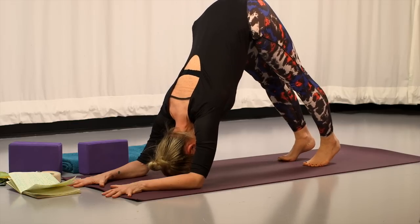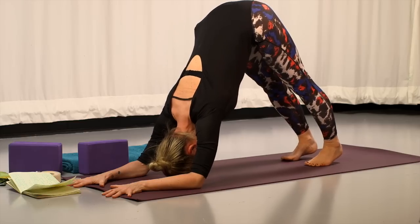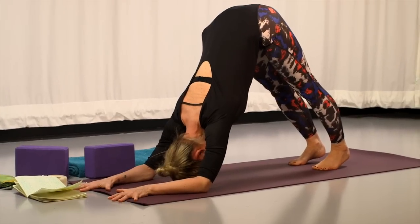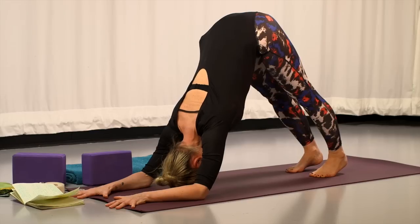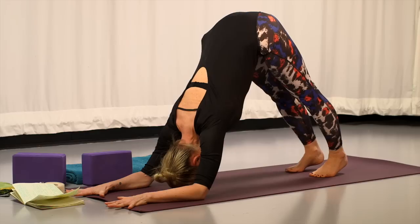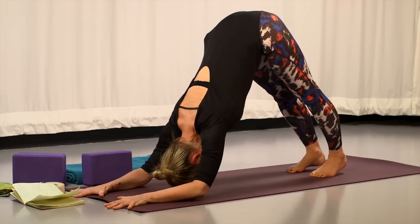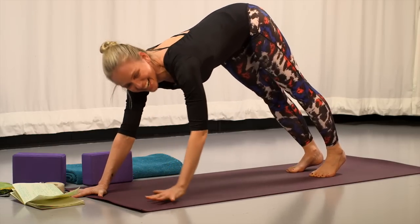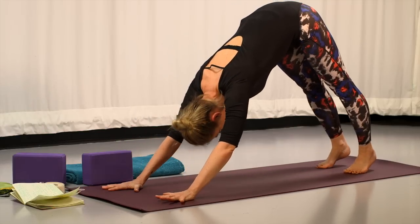And then slowly draw your heels into the floor. Get that juicy, deep stretch of your calves. And just let the head drop. Good. Now press through the palms, draw up through the abdominals, and squeeze your triceps. Straighten the arms out to downward dog. Yeah, that's a lot of arm work there.